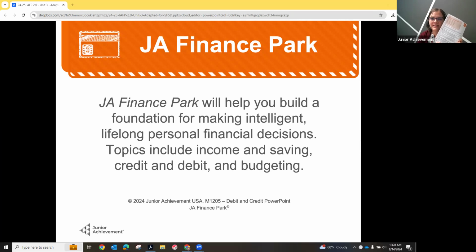One thing you're going to notice is that in the original lesson plans from JUSA, there were 4 modules within this unit, and due to our time constraints, we had to condense that down. So please note that we actually omitted lesson 1, banking partners, and we encourage you to do lesson 2, personal spending, as an abbreviated overview.